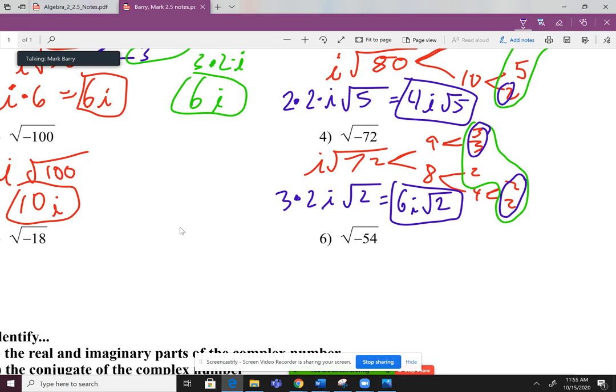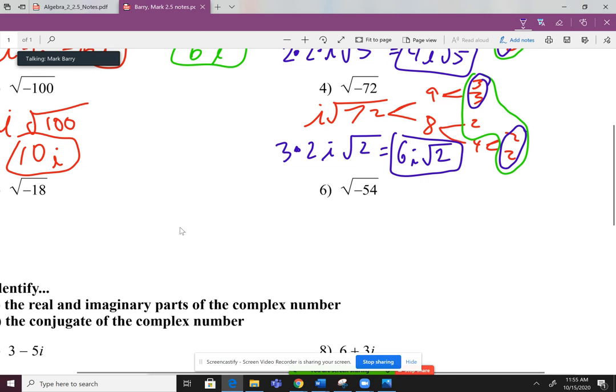Okay, you guys want to? I feel like you're ready to try number 5 and 6 on your own. Okay, so I'm gonna pause for a minute here. I'm gonna take attendance actually. So you guys go ahead and try 5 and 6. We will go over them in about 4 minutes, but I want you guys to try it on your own, and then you get that satisfaction of doing it correctly when we go over it.